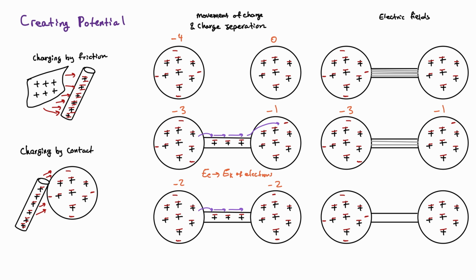These electrons are saying, okay, if we have an opportunity, we want to jump over. If you bring them close enough to each other, these electrons will jump. But if they're far enough apart, they're not going to go, because the electrostatic repulsion isn't that strong when the distance is large. Now let's say that we bring these two in contact using another conductor.